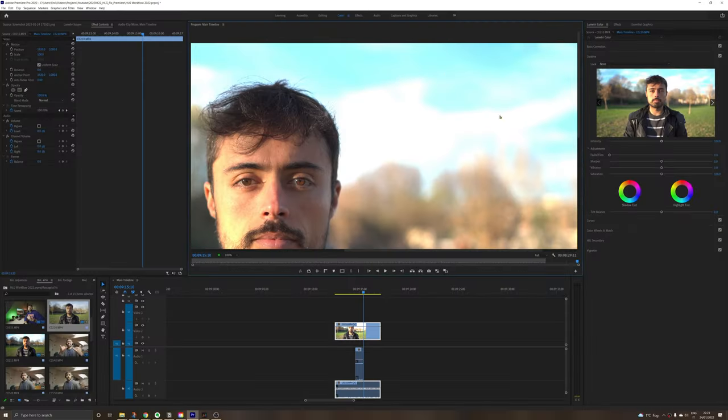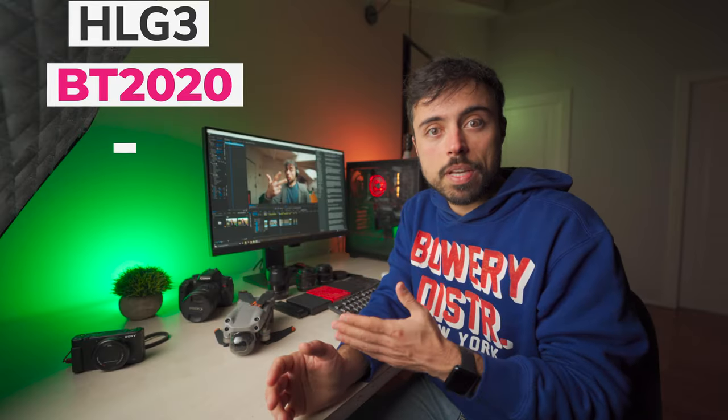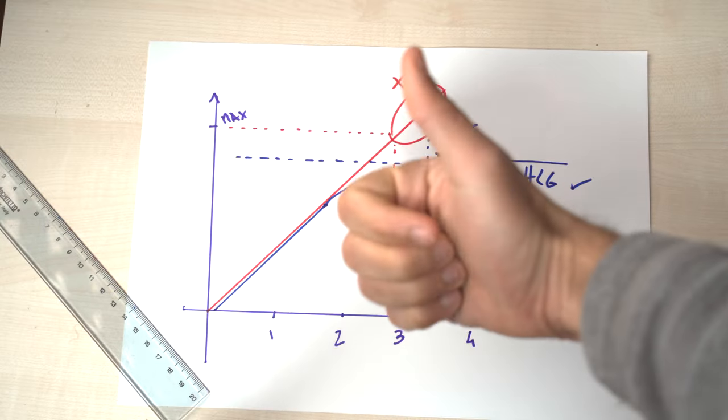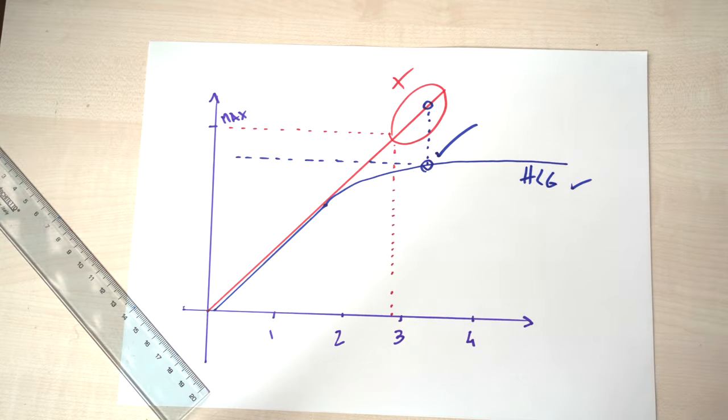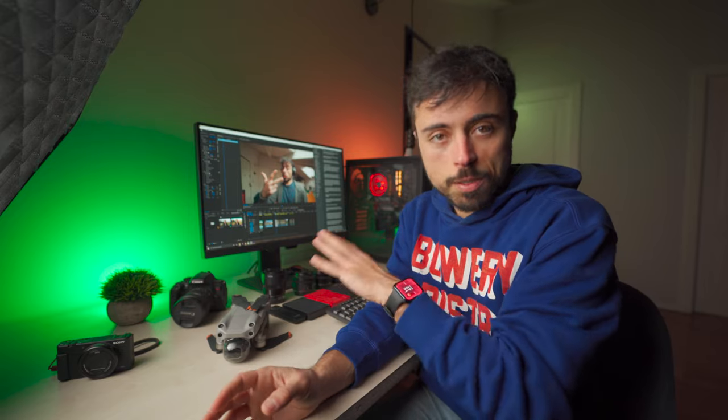In this case specifically, I shot using the gamma as HLG3 and the color space was BT2020. And I'm gonna explain why in just a second. And we're exporting this for web purposes and not for HDR, which was the original intent of HLG, but more about this in another video. What you're seeing here is Premiere trying to show you what was captured in camera, but without really recalculating it to show you on the display, meaning that it just looks blown out like this.